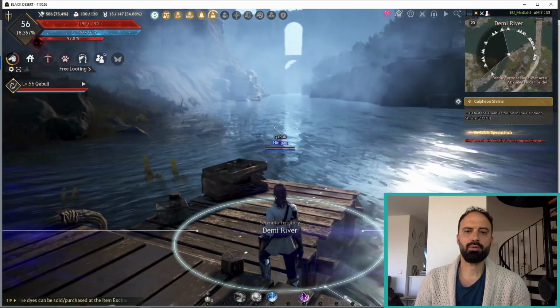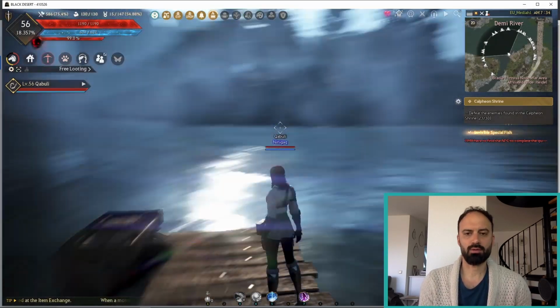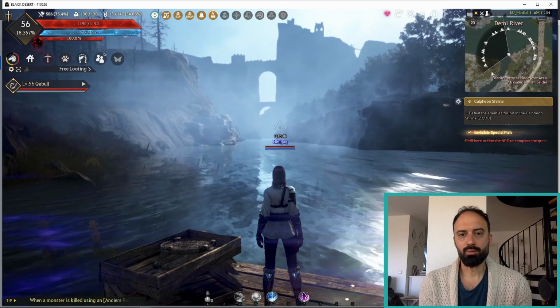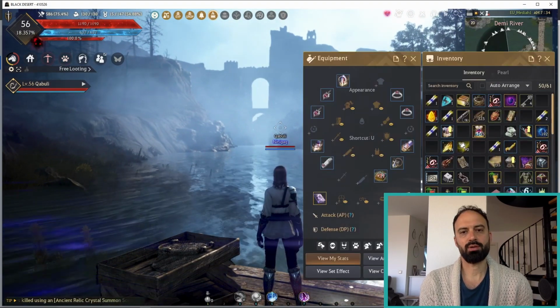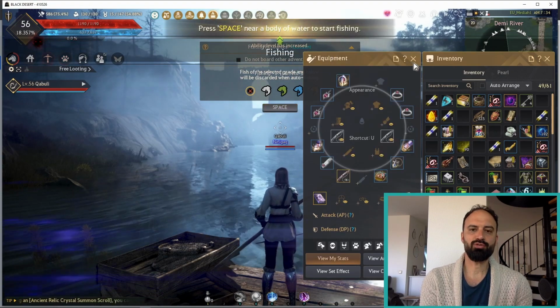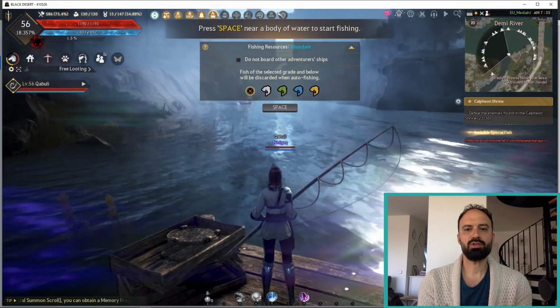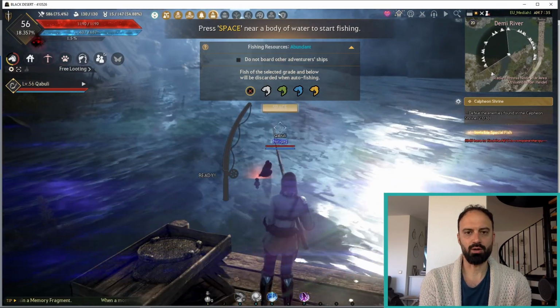Just to give you an example of what one of these heuristics could be. Let's say that your character can go fishing in the game, and your visual API will tell you exactly when your character is fishing, right? You are controlling the game yourself, you're playing the game, and you go fishing, and Brobot sees that it's fishing. When it's fishing, you know that you should be looking at some body of water.